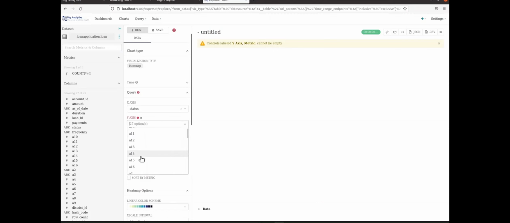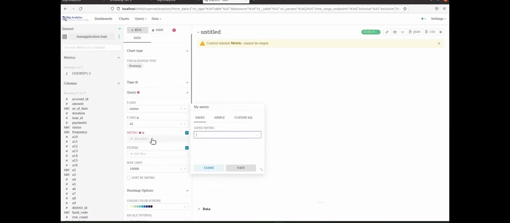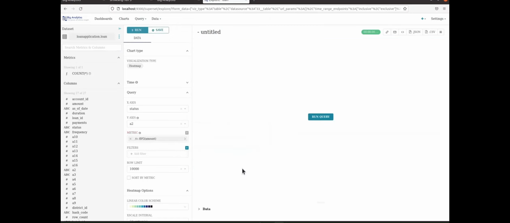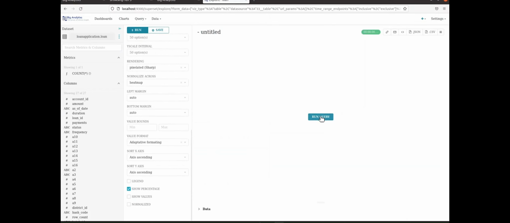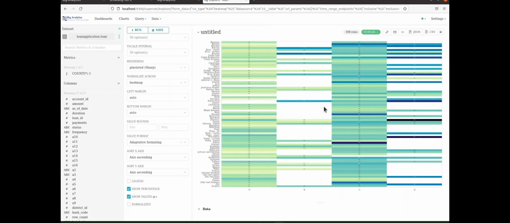The metric category is a variable that the heat map plots the correlation of between the x and y elements. You can test out how the heat map changes based on different statistics. For the purpose of this demo, we will set the metric as the average loan amount. Run the chart query. You will be able to see how the probability of a loan being paid off in a specific district changes based on the amount of the loan. Paired with the other heat maps we can create for the different metric variables, this visualization tool gives banks a good overview of where a loan has the highest chance of being paid fully.